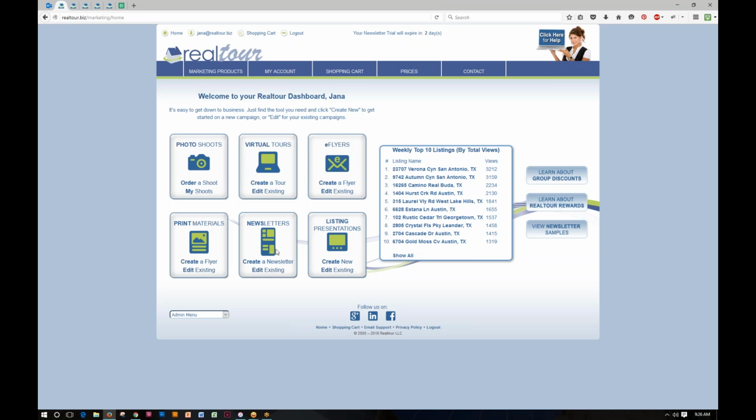And then newsletters are just a bonus. And if you sign up for the free trial, my gosh, you've got a whole month to send out newsletters to your clients for fun, just to stay in touch with them. And if you want to keep going, you can do a subscription. It's $49 a month, and that would let you send unlimited newsletters every month to stay in touch with your clients. And we are constantly adding new newsletters to that library and updating ones. If you just want to send a newsletter once a year, maybe a Christmas newsletter, you can send it once, and then it's $69.99 just to do it once.